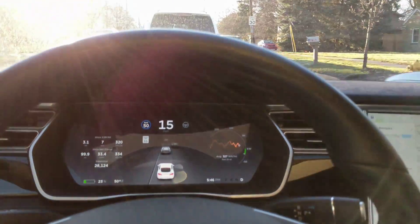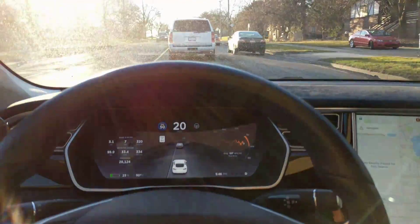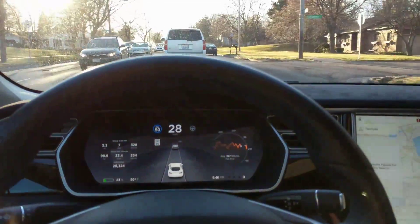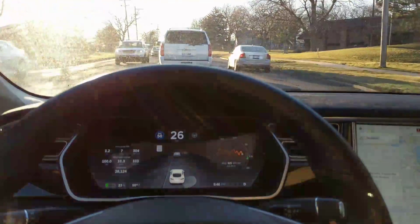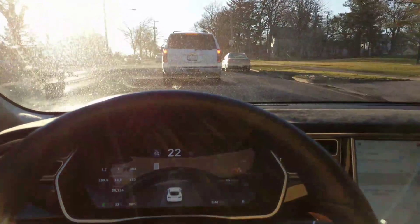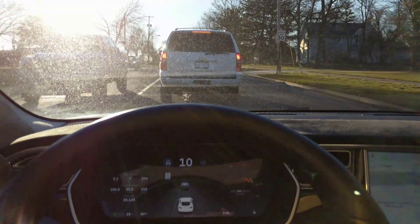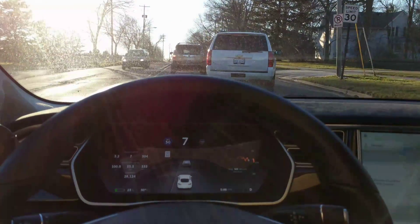So now it's stopping me — can it see ahead? Okay, now it's seeing a car in front, that's the one that was turning right there. So anyway, I certainly wouldn't only depend on autopilot version one for this situation, but it definitely gives me some added security. There are a lot of potholes when driving on these kind of roads with low visibility, sun interference, and cross traffic. So there you go.